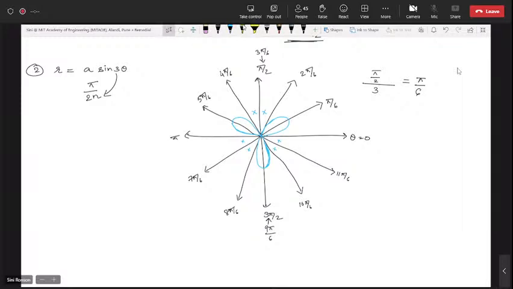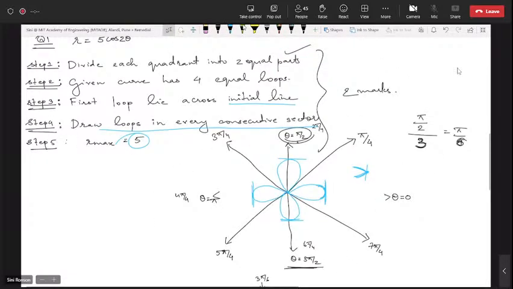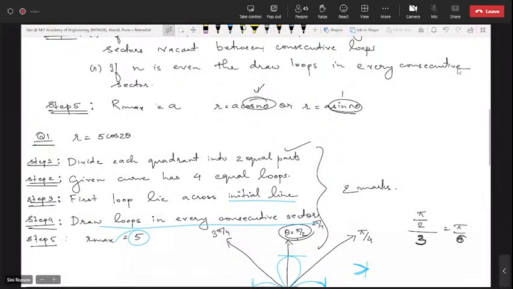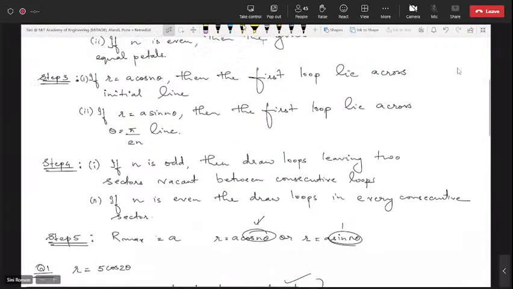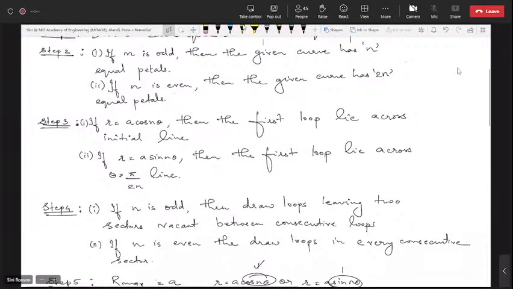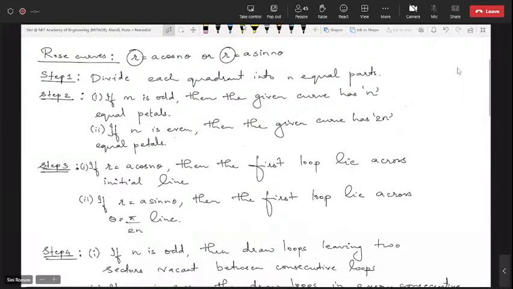So, what I was explaining in the initial stages, this was the procedure. If you remember this procedure, for any rose curve given, you can easily trace it. Now, first thing is the power of r here should be 1, because I've seen many students draw a rose curve for this too, which is wrong. That is a lemniscate. When the power of r becomes 2, it is a lemniscate. When the power of r is 1, it is a rose curve.